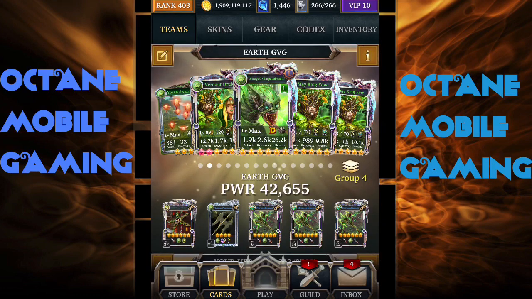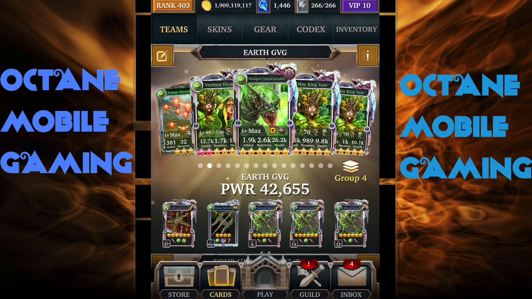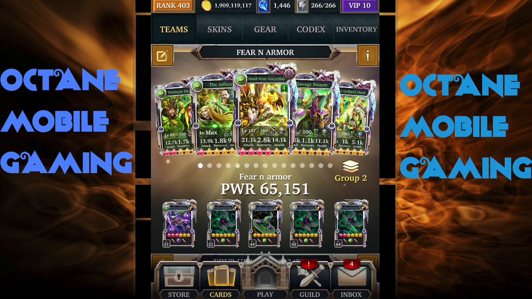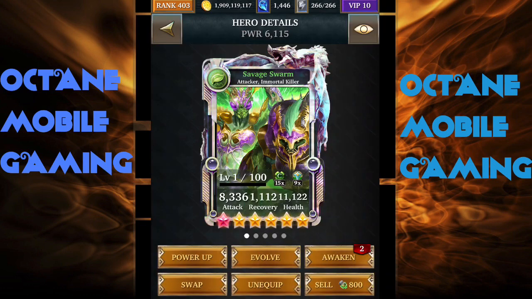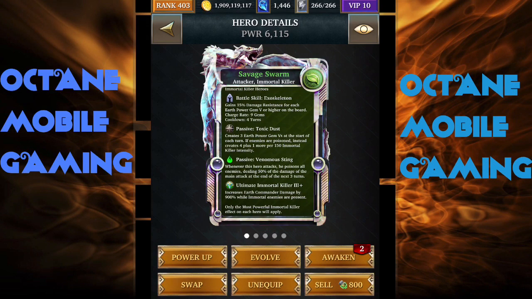As you saw from my draw, I got everything that I needed for the deck on tier 3, which was absolutely brilliant. So let's have a look at the cards. So where are my cards? Here we go. Start first and foremost with the ultimate form, which is Savage Swarm. And the deck this week is an Immortal Killer deck, and you can use Quick and Dirty if you didn't manage to get this deck.